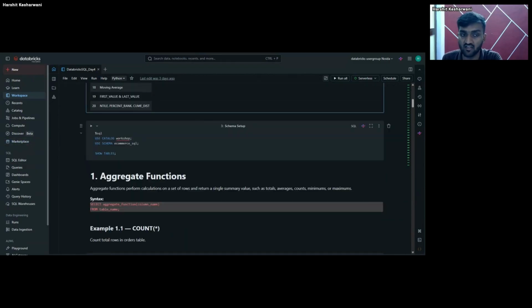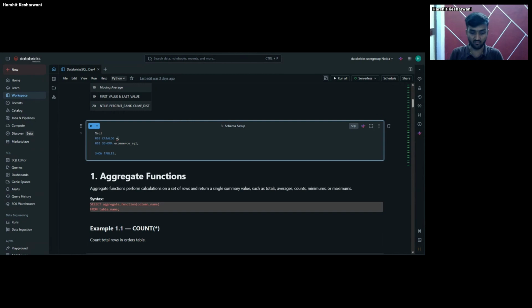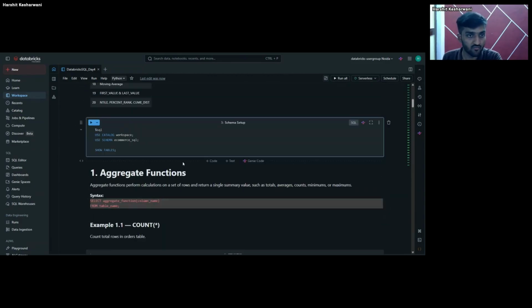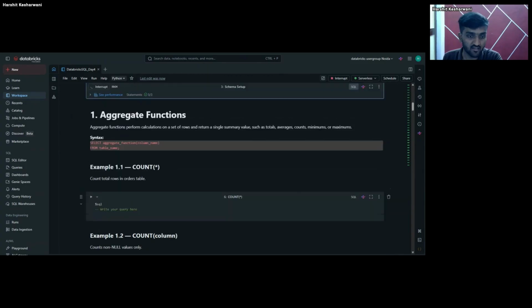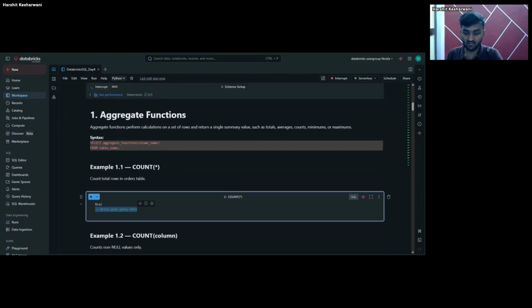Okay, as stated, we have to use workspace here. Please change it while you use these notebooks. And if you face any issues while running this notebook, please use our WhatsApp community. But yeah. So first and foremost, whenever we want to get the size of a table, the simplest operation: select, and then write count. Inside that, write a star from table name.